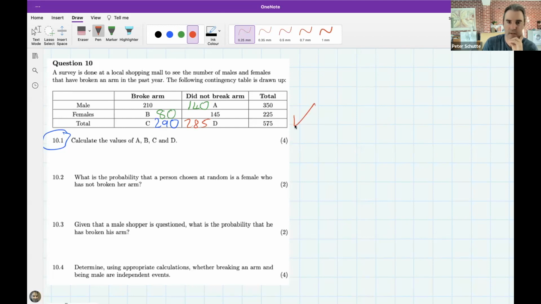Cool. So that is 4 marks for basically filling out the missing information in the table. And the biggest thing is that students, when they see this in the exam, it's a bit overwhelming in terms of the detail. But if you've done enough of these, they are lovely questions. Okay, so 10.1 is done. Now I want you to try and give me the answer for 10.2. And again, I think it's better if you try by yourself for now.